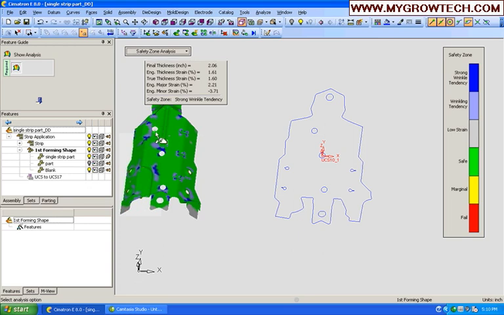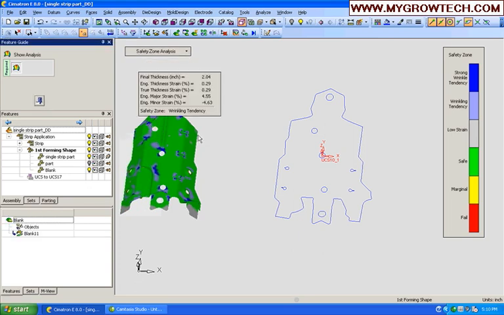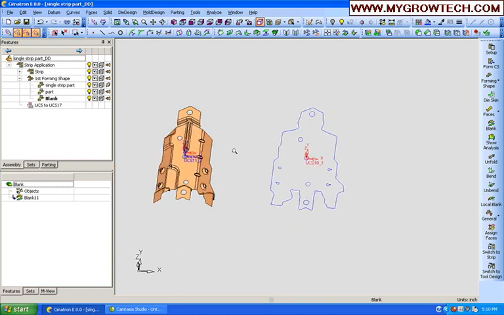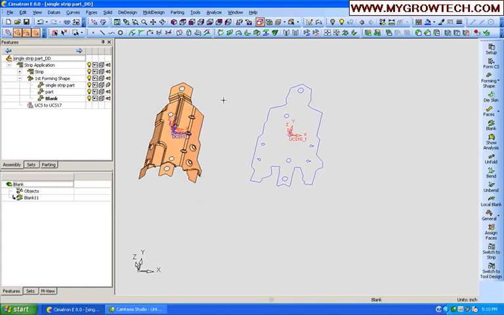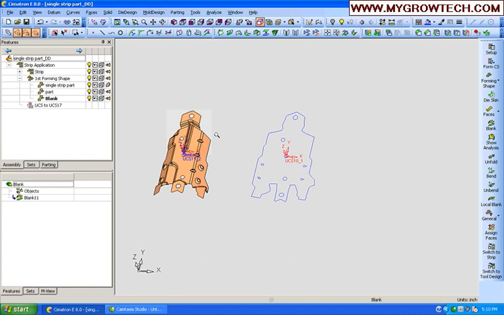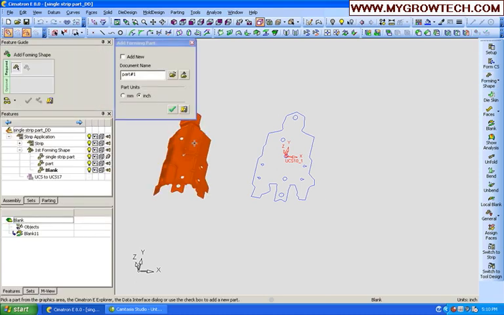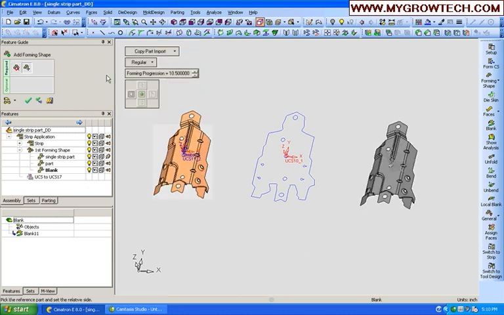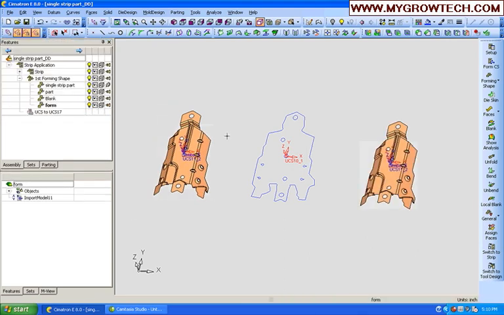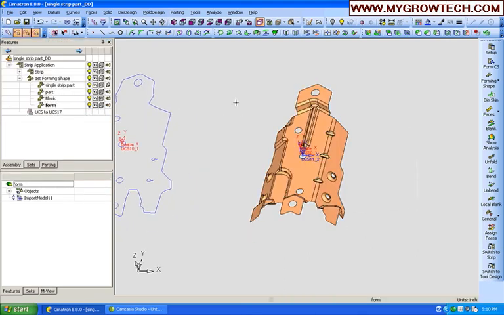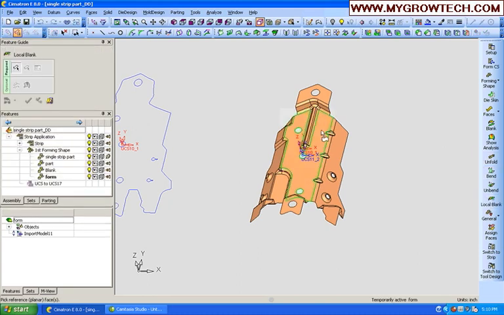Again, all this information is up front for our quote guys to understand what's involved in the part, a good estimate of how many hits it's going to take to make it, or for that matter if the part's not even makeable. But then even further, carrying that information on into design helps us to understand what's going to be involved as we form the part. With that in mind, let's look at what would be involved. Here we're thinking about the different stations, and as we lay out some of these different forms, you'll see that so often it's not like one hit, but we want to come up with a number of different things that are going to occur here, different stations as we make this part.